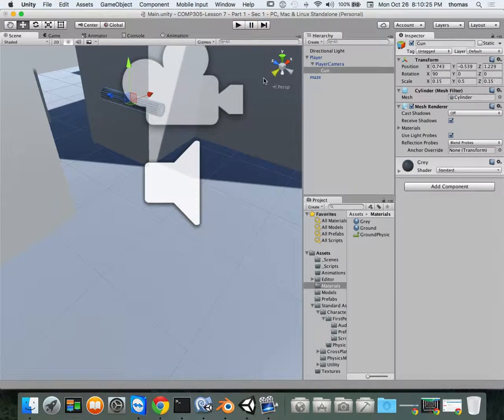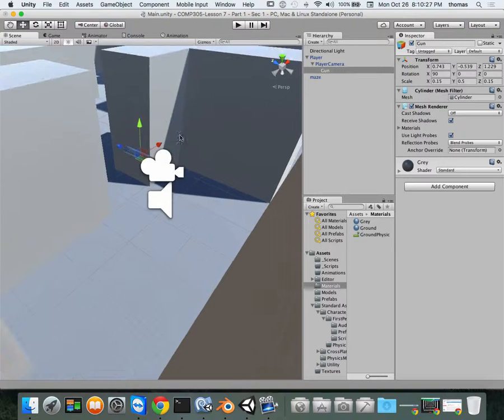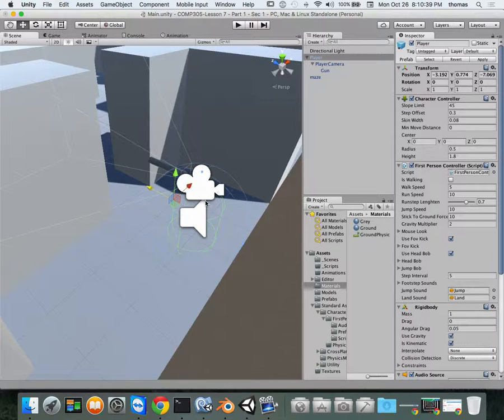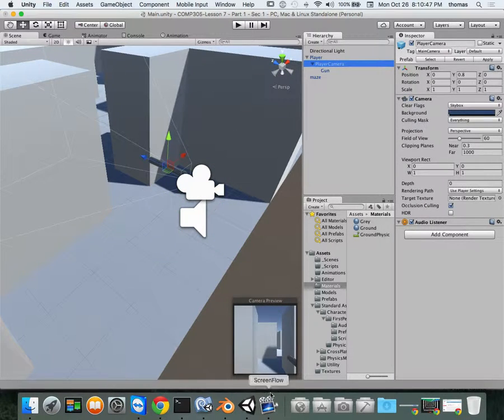Right now, our first camera is part of the player controller, right? So here's my player controller. And by the way, I'm going to apply my changes to my prefabs. So my player has my gun, right? And if you notice, part of the changes that I want to make is I have a player camera. And the player camera right now, as a preview, has a gun that's built into it.